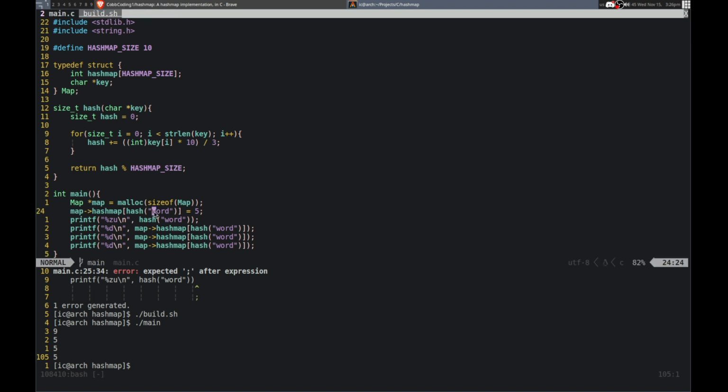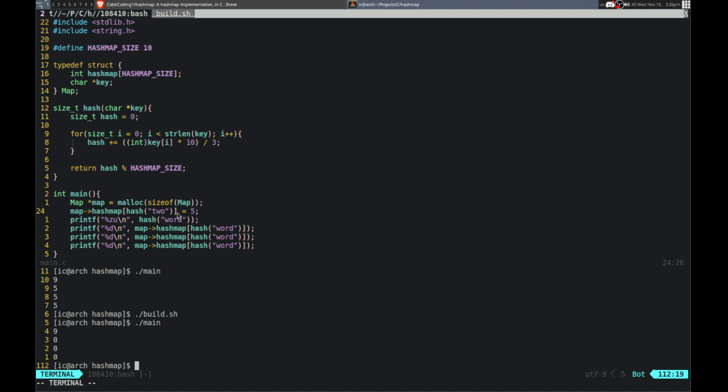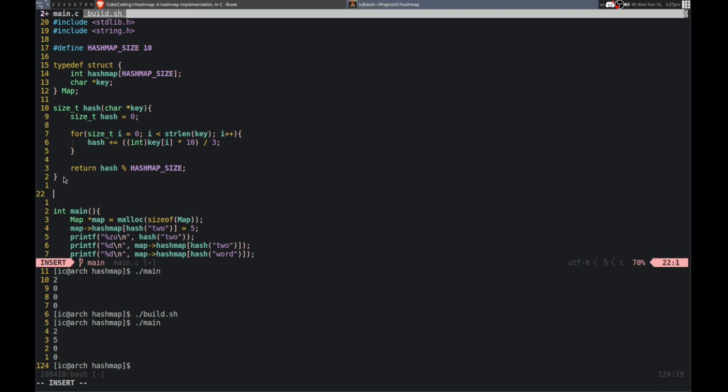But we can also change it, so we can make it 2, and then word is actually going to be empty. So it's just 0. So if we put 2 here, it actually is 2. And then if we change one of these to 2, it will actually show the value of that. Yeah, so that is kind of how that works. So we'll want some functions to work with it rather than that. So we can make something to initialize the hash map, perhaps. This can just be init map, essentially. And this will just take a pointer to a map. Something like that.